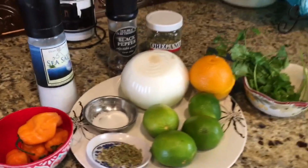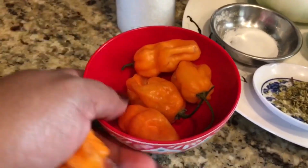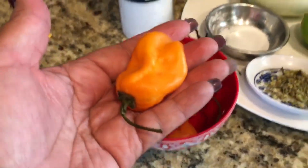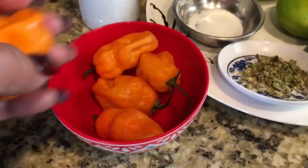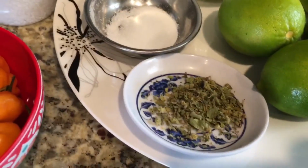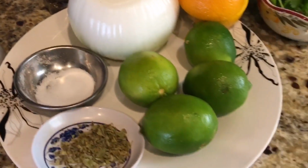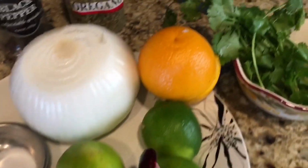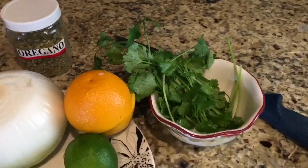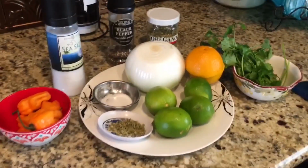Well, my friends, I have all the ingredients that we're gonna need for this recipe. Of course, for this salsa habanera, we need these habanero chilies. Like I said, if you don't like very spicy, then this salsa is not for you, or you can just try it with only one habanero and the whole ingredients together, okay? But I have here four habaneros, half a spoon of oregano, one tablespoon of salt, and one large white onion. We're gonna use four to five lemons, one orange that I cut in half so I can take all the juice, a little bit of cilantro, and of course some pepper. This is all the ingredients that we need for this recipe.